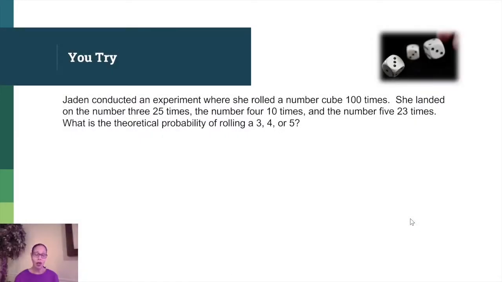I want you to feel comfortable pausing this video if you need a few more moments to complete the probability accessory mat that Alicia was showing us. Now that we've reviewed the characteristics of a number cube, I want you to try this next problem on your own. Pause the video, apply your problem-solving strategies, and then we'll take a closer look at this problem together.